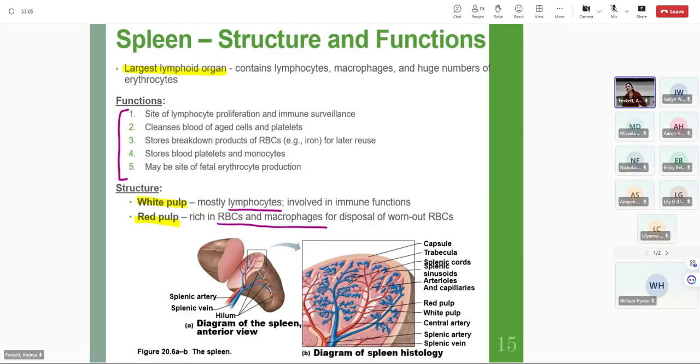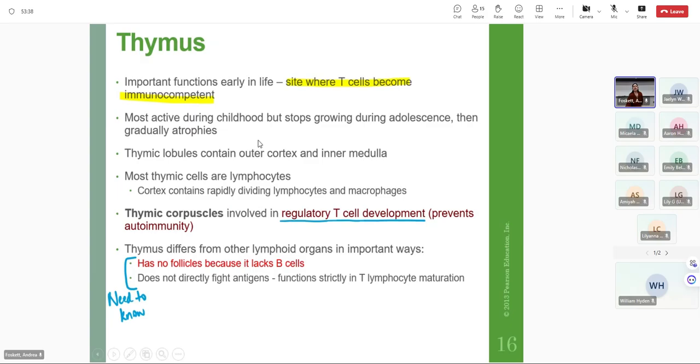All right, so there's really two big regions here. You have a white pulp region and a red pulp region. White pulp is where you're going to see all of your lymphocyte cells. This is going to be important for activation of an immune response. But then you know how the spleen is also important for cleanup or degradation of the RBCs and safely storing away the iron and all of that part, right? So all of that is handled in the red pulp region. So red for red blood cells and what needs to happen there. White for the white blood cells and how you're activating the immune system there. So those are the two main regions. Okay. Thymus. All right.